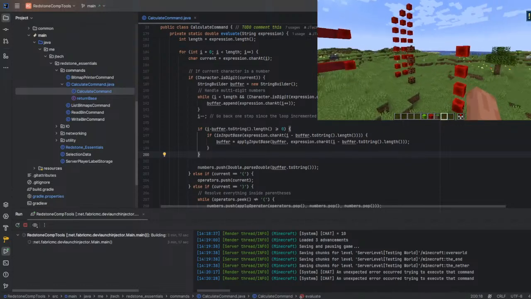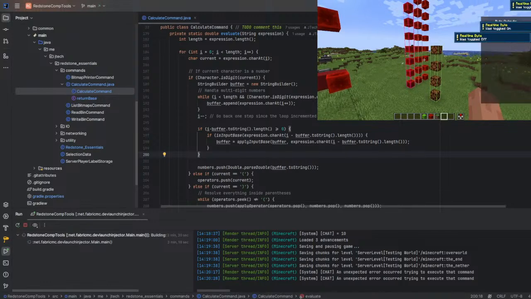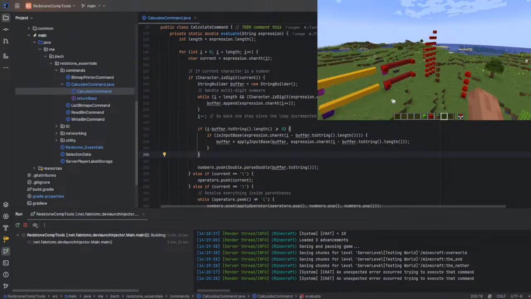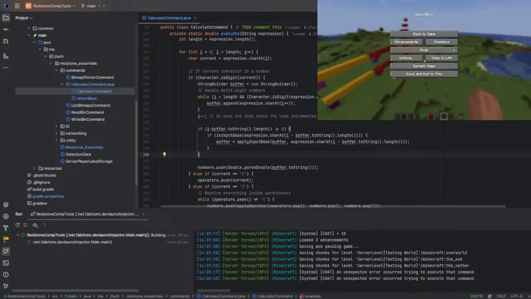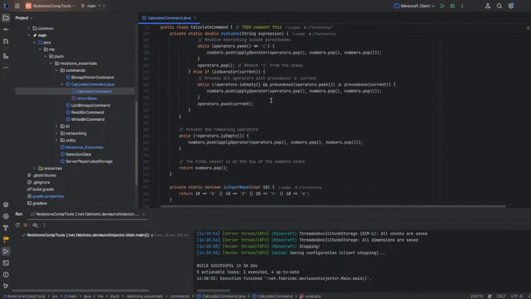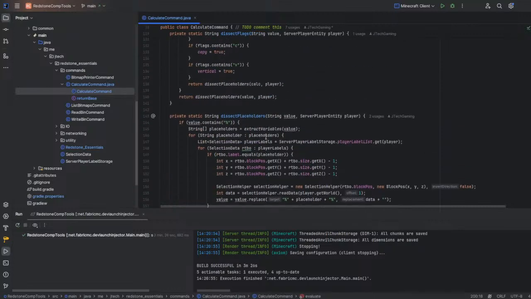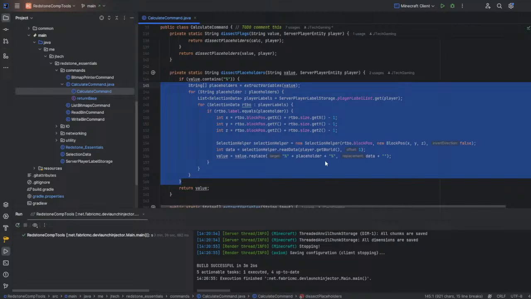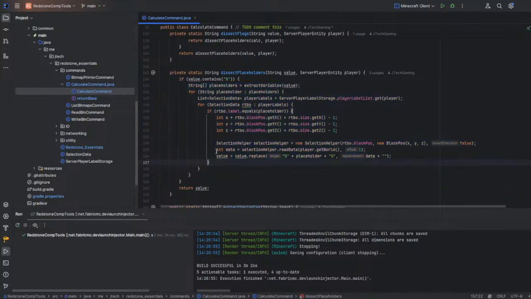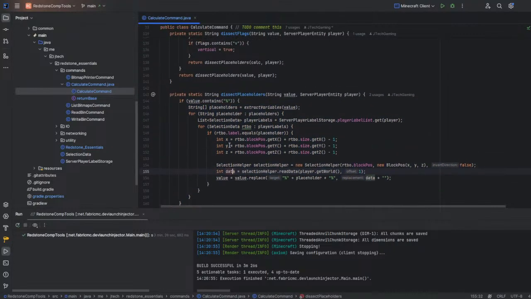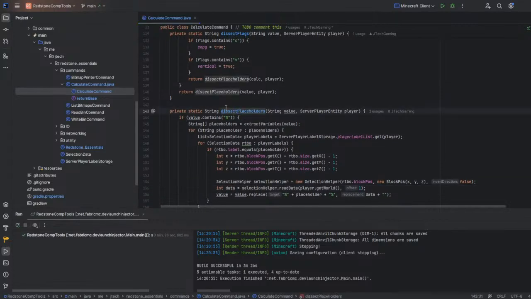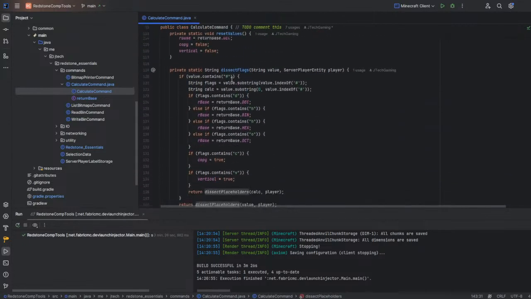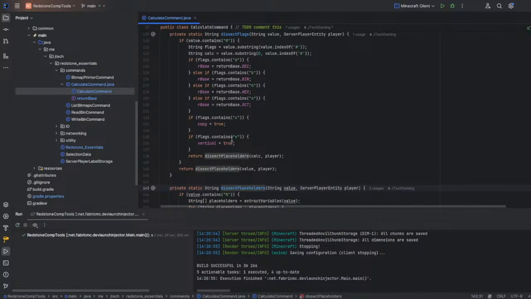It's also pretty cool, if you close the menu, it also hides the selections, which I think is pretty clean. But yeah, that is the placeholder section in here. There's, yeah, here, this dissect placeholders. That's basically what this does, and there's somehow something broken in here as well, either in here or whatever it's called, which is right here. So I'll have to look into that as well. There are a lot of things we have to look into, actually.